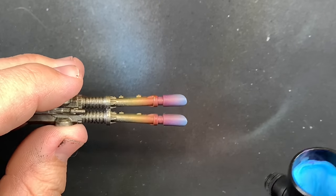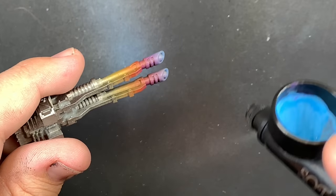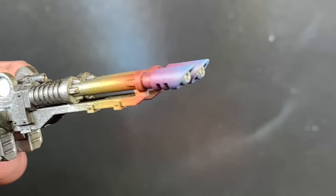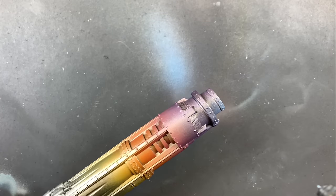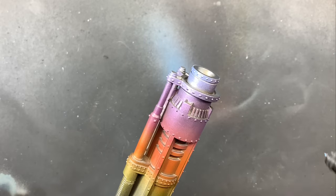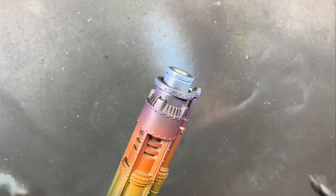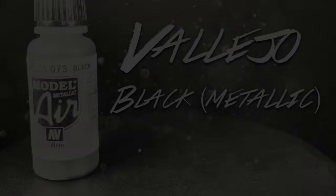And especially on the big gun, I'm gonna bring that back just a little bit on some of the smaller details, just to give a little more sense that there's heat in other areas. Maybe things are flowing through or they're being pulled in. However this gun works, you're just blending that blue in with the purple in a few different varieties so that it looks like different areas of the end of the barrel are just getting really hot.